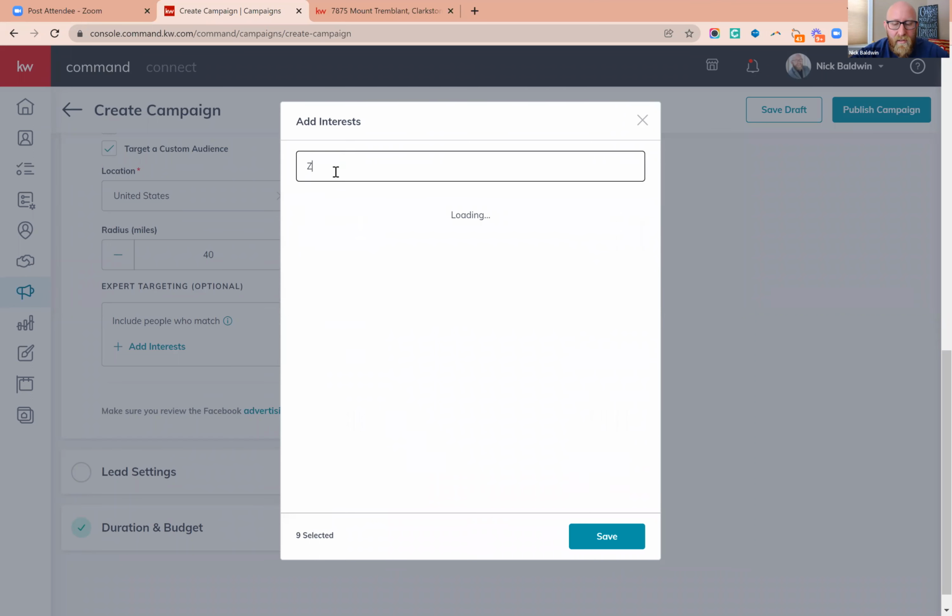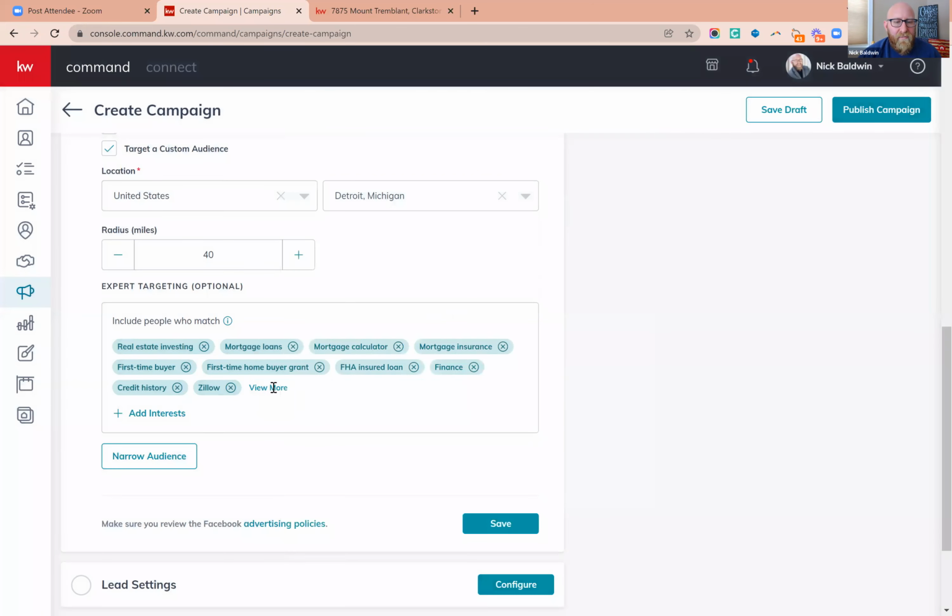Oh, Zillow. People who like to look on Zillow, people who like to look on realtor.com. That's a good option. We can do Trulia. And this was a good one that I found the other day, because they're usually adding stuff: people interested in moving companies.